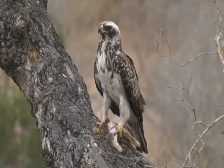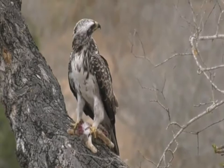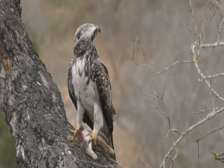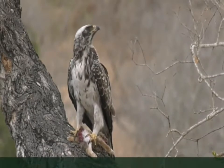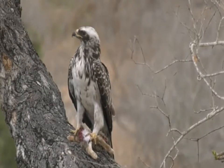We have narrowed it down to eagle. Now the debate starts because some of the other guides here were saying they believe this is an African Harrier Hawk — sorry, an African Hawk Eagle — but I'm not sure if perhaps we're actually looking at a Wahlberg's Eagle. Why don't you guys send through your comments using the hashtag Safari Live? It'll be quite interesting. Whoever it is, it's in that funny stage where they're still immature, getting their full adult colors.